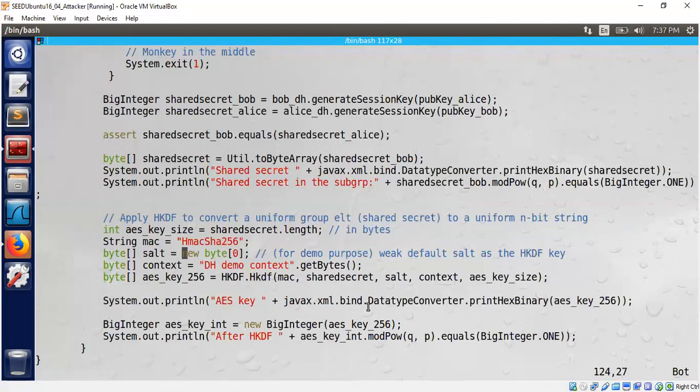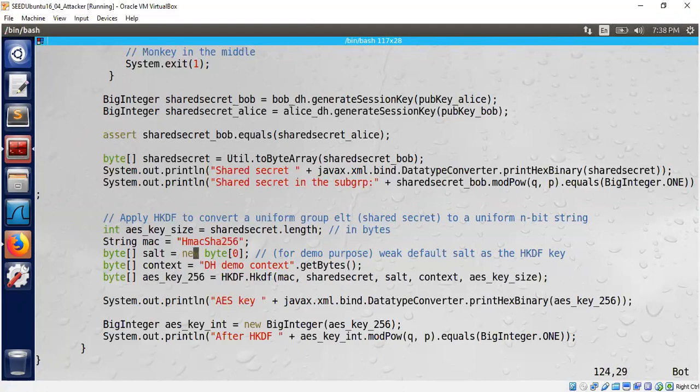why do we need the context? We need the context just to make sure that two different machines don't have the same key. The context will make sure that HKDF produces a random number, right? That's basically it. And you can also leave it empty if you think that's not necessary. Okay. All right. So we have the salt and a context.